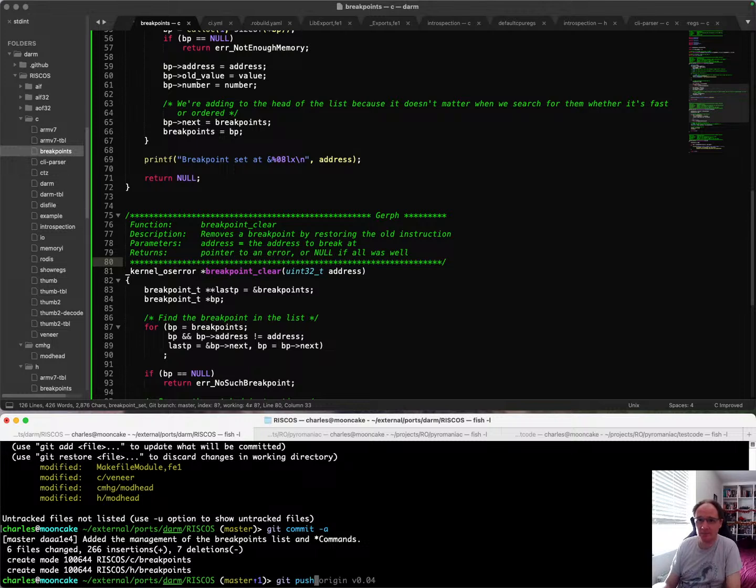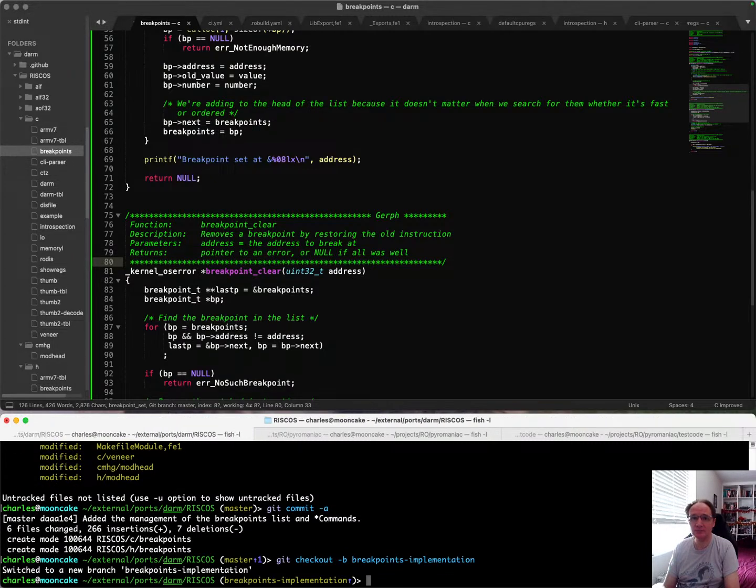Let's push that. Oh, I didn't mean to put that on master. I meant to put it on a new branch. Checkout -b. Give me a branch. Breakpoints implementation. So I accidentally committed it to master and I wanted it to be on a branch. I don't want it to be on master. There's a number of ways that I can do this.